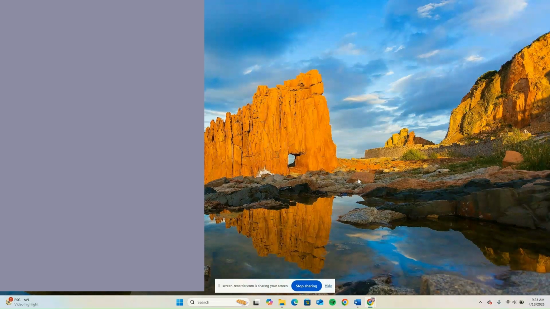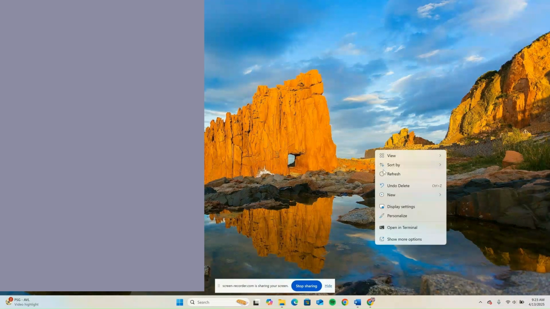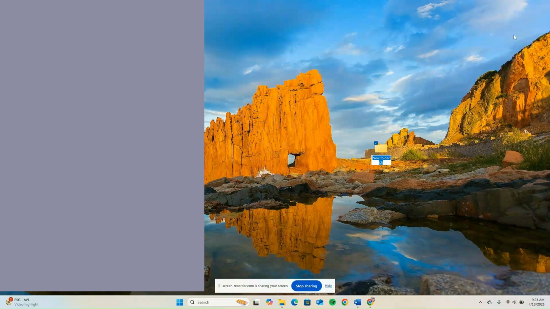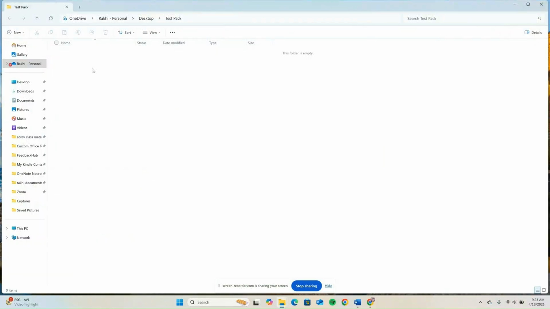Today I'm going to be teaching you guys how to make a texture pack in Bloxd.io. So first thing you guys want to do is go to your desktop, right click, new folder. Now you name this folder what you want your texture pack to be named. So I'm going to name it test pack. Alright guys, done. So now we double click and now we're inside of the test pack.